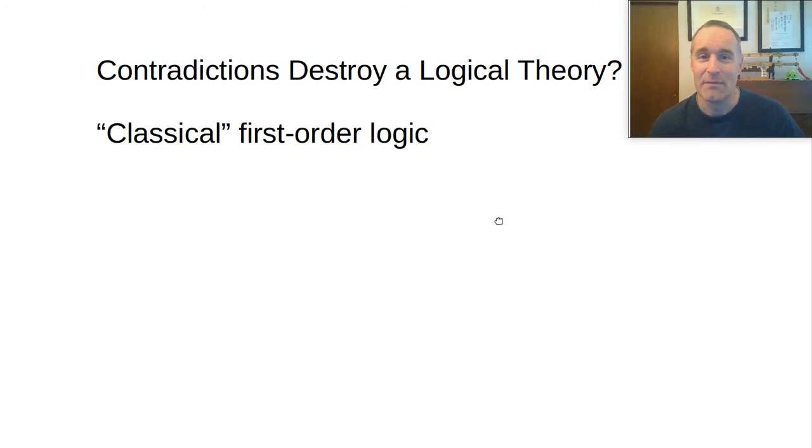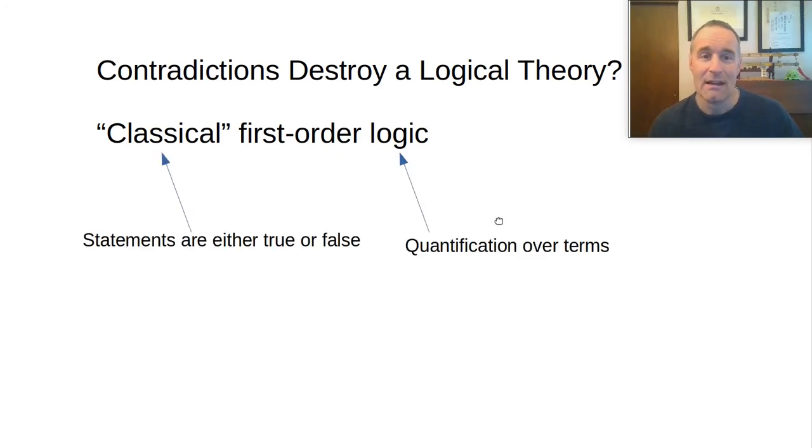It's not possible. And so this is one of the most basic things that anyone learning mathematical logic will start with in an introduction. And the message usually from the instructor is that contradictions destroy a logical theory, at least in classical first-order logic. Now, what do we mean by that? In a classical logic, it's a two-valued logic, logics that have only true and false. There are other logics that maybe have true, false, and unknown. But for a classical logic, a statement is either true or it's false.